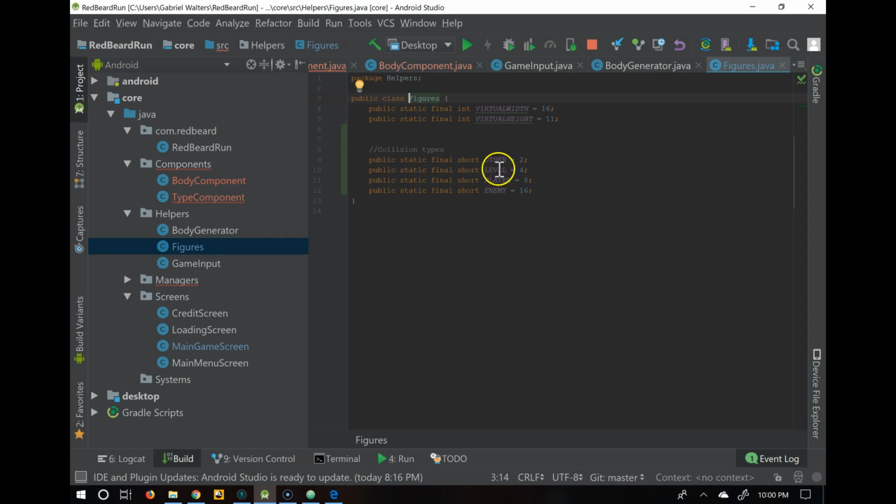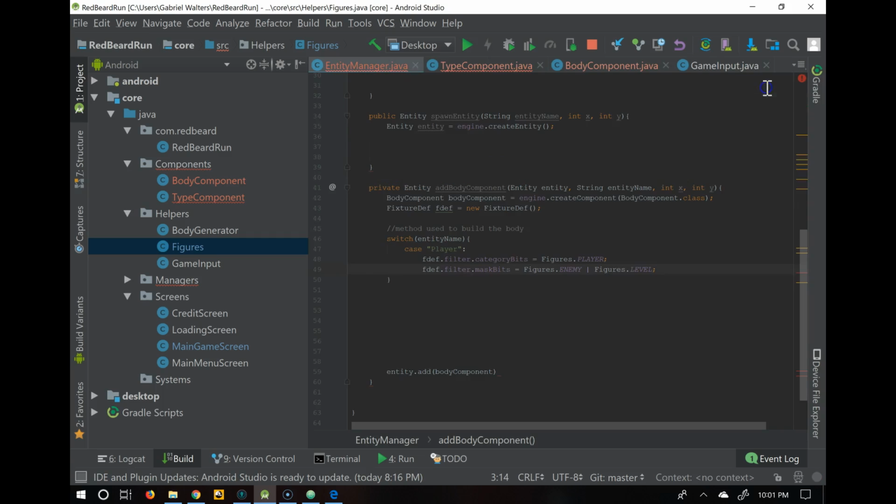So then it's going to end up building, for the level and enemy, what I can collide with: 0, 1, 0, 1 of the possibilities of what I can collide with. So it makes it fast to build that collision.